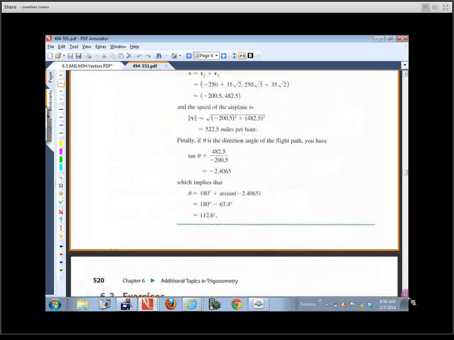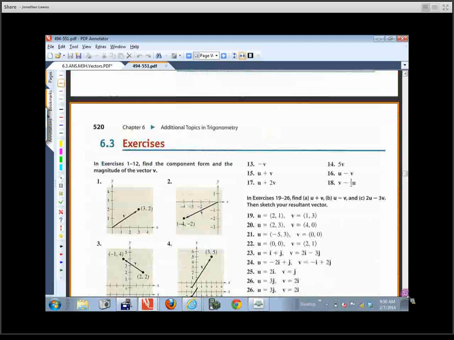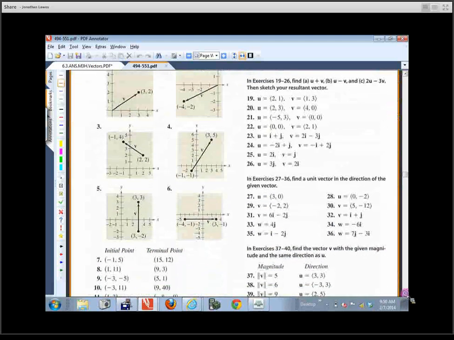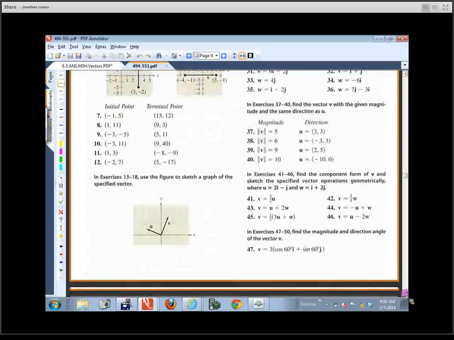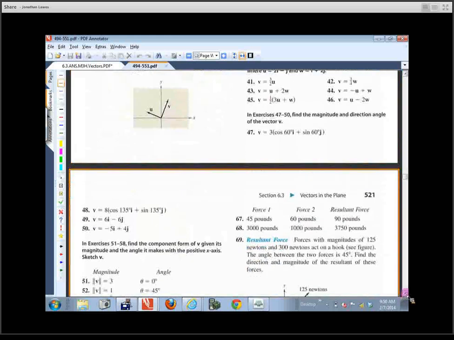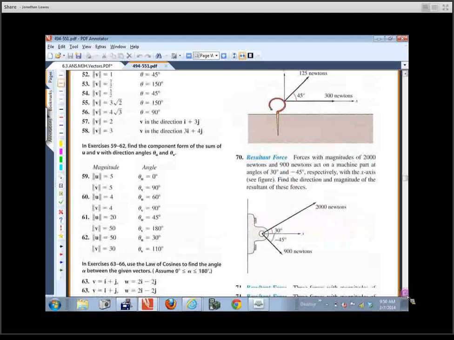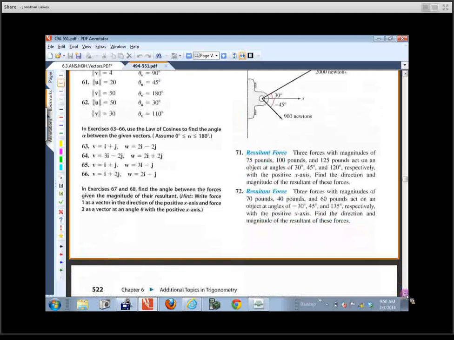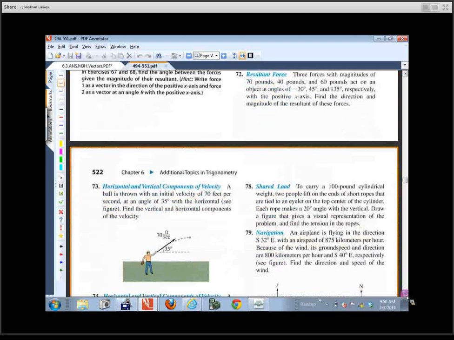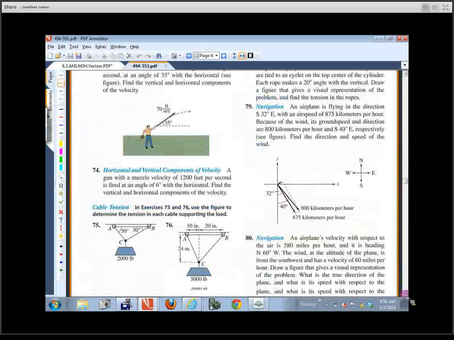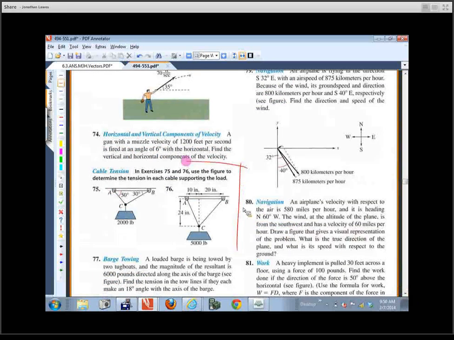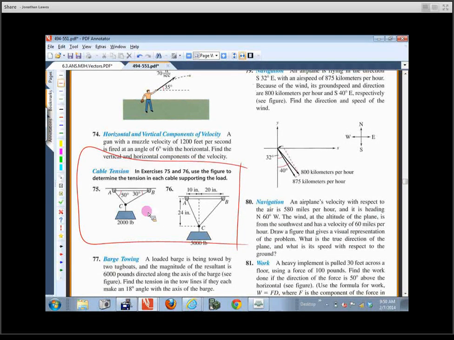And then I want to show you one more thing. There's a problem on the assignment that I'm going to make extra credit. So for those of you that like to challenge yourselves, I think you can do all of them except for, it's on the next page. Okay, and I think you can figure this one out. You can find videos on YouTube. You could go to Khan Academy. You could go a lot of different places.